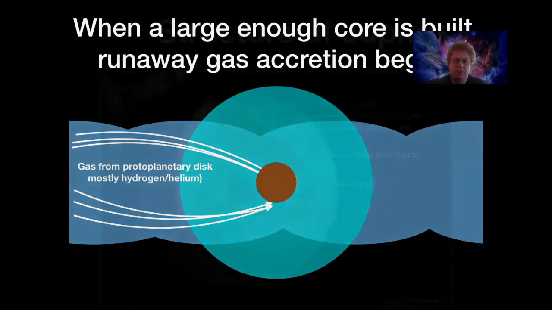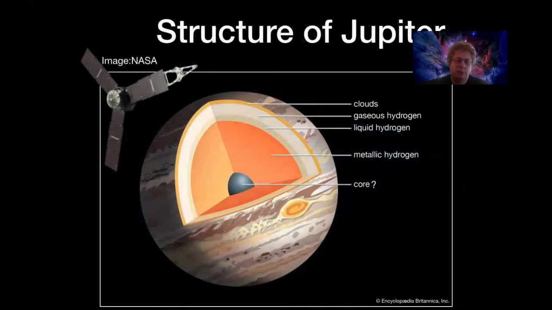And we believe that this is indeed true. This does seem to be what happens when we look at Jupiter and Saturn. Now, it's harder to tell with these planets. We cannot go to their cores. We can't even land on their surfaces because they don't have surfaces. So the way we make these inferences is by sending space probes like this one. This is the Juno space probe, the Juno orbiter of Jupiter. And we can use these probes to map out the gravitational field from these planets. And you can figure out just how much material there must be as a function of how far it is away from the center of the planet based on the detailed gravitational maps made by these probes.